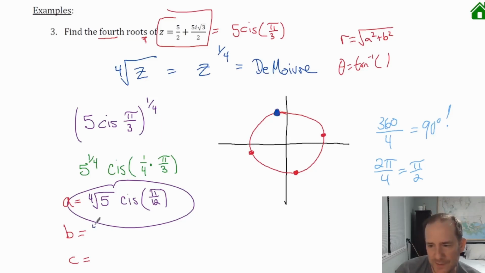So there's a navy blue one. What's that guy? It's 4th root of 5 cis. Well, what's that angle? We started at pi over 12, didn't we? So you just add on pi over 2. And isn't pi over 2, how many pi over 12s would that be? Oh, I'm writing behind my face. I'm sure I'll realize that really fast. Wouldn't it be 6 pi over 12? So you add it on, you get 7 pi over 12. That's your next answer. In green, who's that guy? The radius would still be 4th root of 5, right? cis. Just add on another 6 pi over 12, because that's pi over 2. So you land on 13 pi over 12.